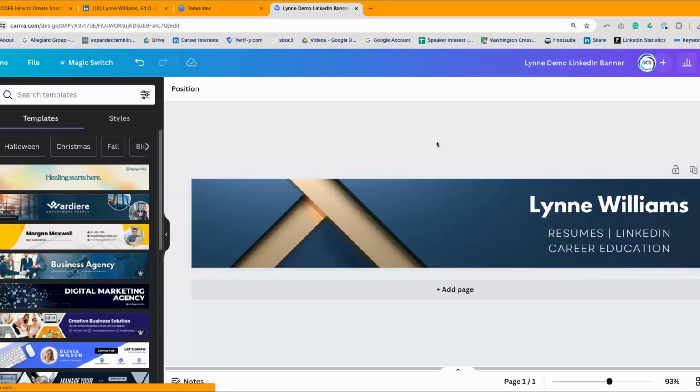Now, with a free account, guess what? You can't do that. I don't think you can use the resize button with the free account. So if you were pretty active on social media, you would be wasting so much time starting an image of 1080 by 1080, and then another one, 1200 by 630. You'd have to start everything from scratch. And when it's simple like this, with just a name and a title, that's one thing.